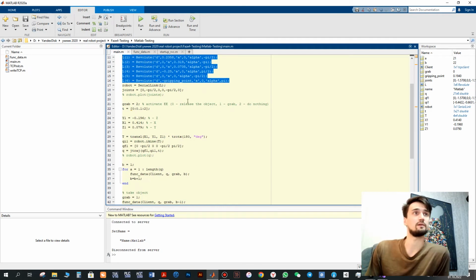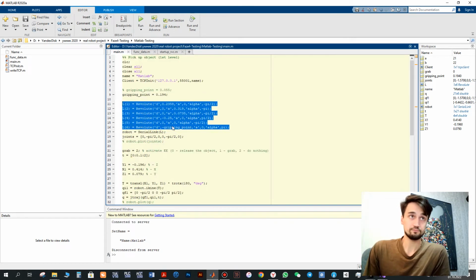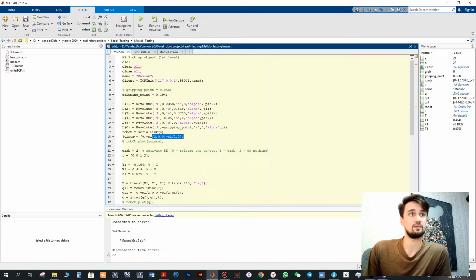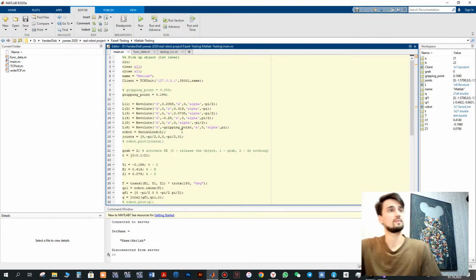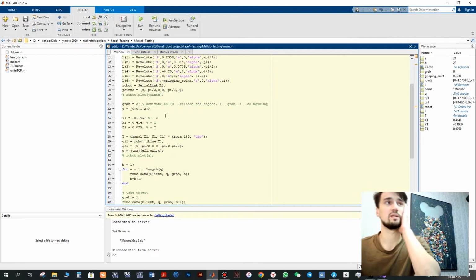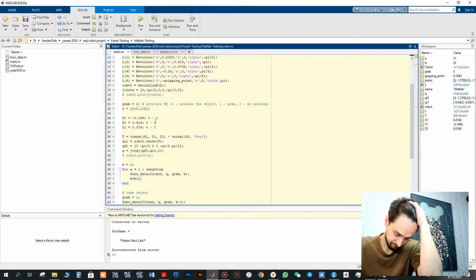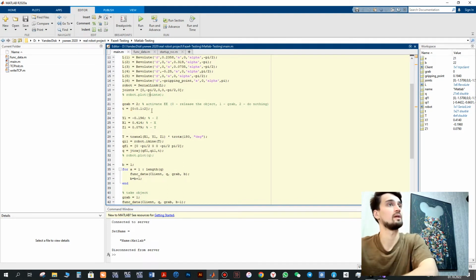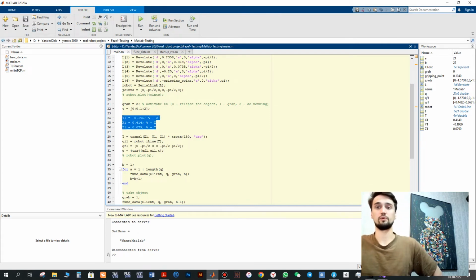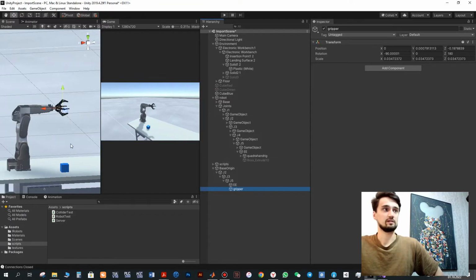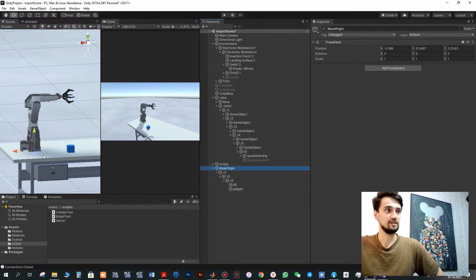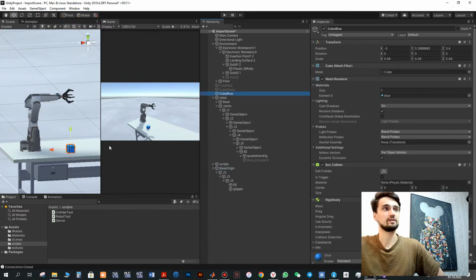Next, about the program itself. First of all, we created the serial link, joints. Next, grep equal to 2 means that we do nothing. Next, we need to show the origin of our blue cube. So these elements. Again, we created the base origin, so origin start from here, and we need to show origin of our cube.